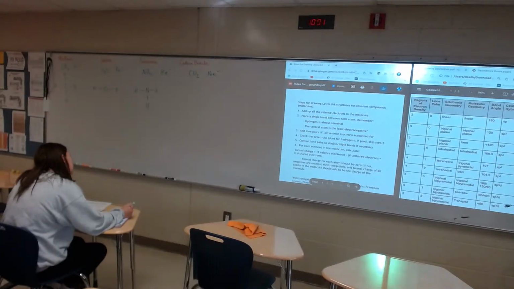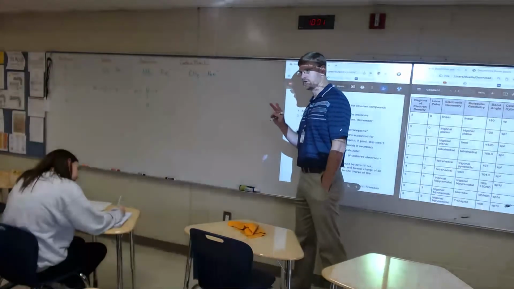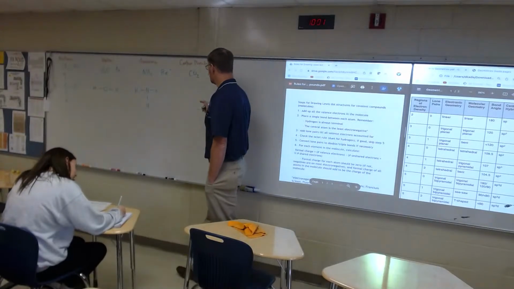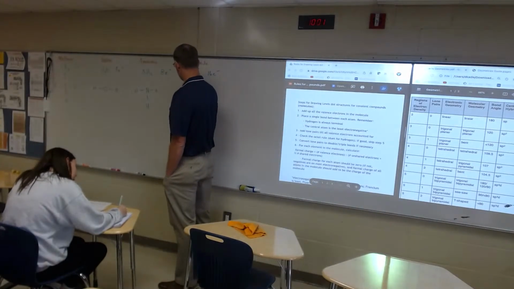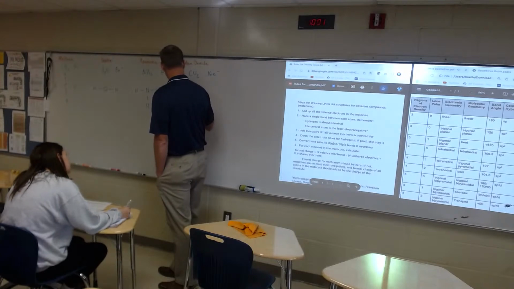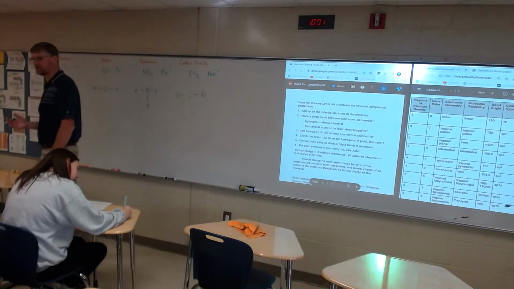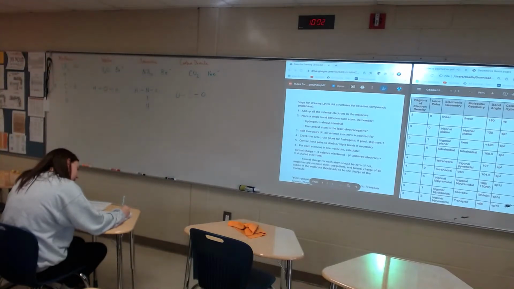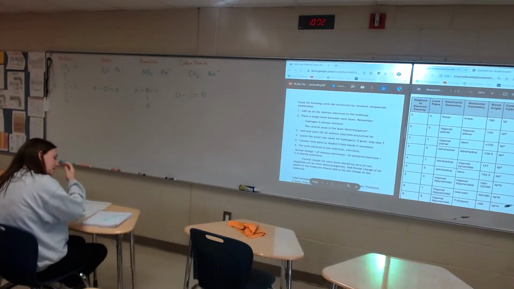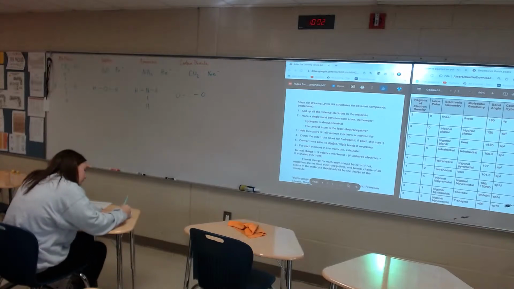Carbon. So the most electronegative element of all is fluorine. Oxygen's number 2, chlorine's number 3. So oxygen is the most, carbon's got to be the least in this compound, so it goes in the middle. And we're single bonding it because everything has to be at least single bonded or it's not bonded at all. It might end up later on being double or triple bonded. We might have lone pairs here in a minute. We'll have a lot of things, but at a minimum, the atoms have to be single bonded.